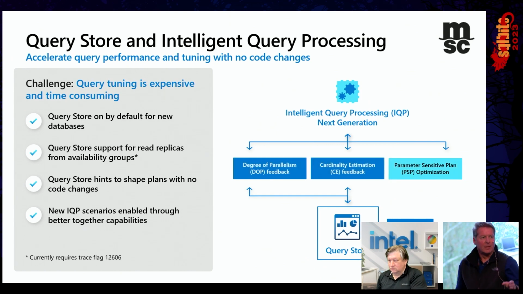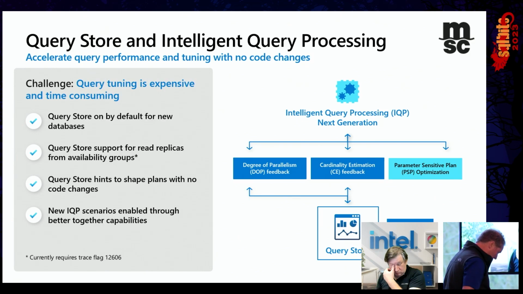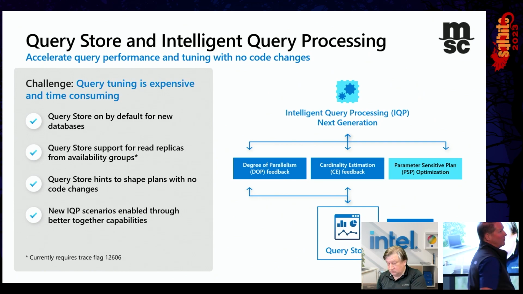Here's the deal. In SQL 17 and 19, we took the query processor and said, look, we know common problems you run into. We want to make sure we keep this fresh and alive. So we've got a next generation of IQP technologies trying to solve things like parallelism. You saw a quick demo from Aaron on that this morning. Or even CE model feedback problems, and especially parameter sniffing problems.